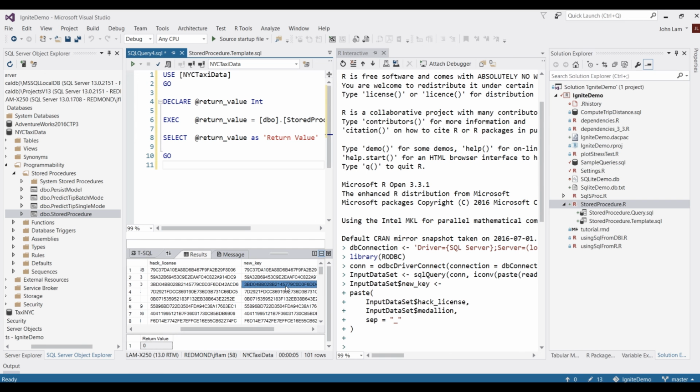So in this video, what we've seen is a simple walkthrough of what you can do to combine your R code and your SQL code to generate a new SQL stored procedure, using the features inside of RTVS to make working with this inner loop of R and SQL more productive.